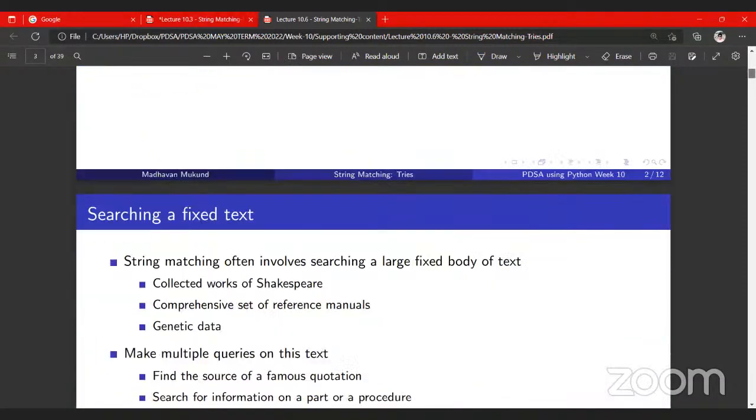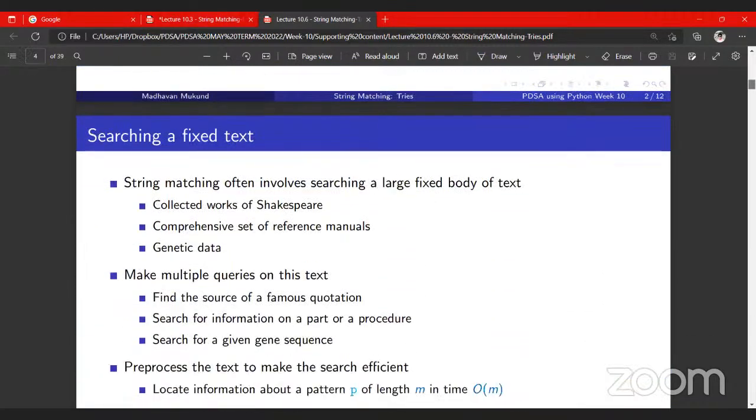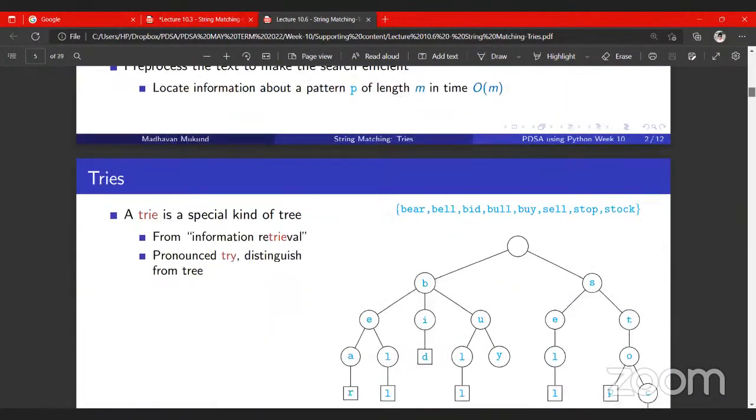It is similar to a tree, but we use this data structure for a different purpose, basically for information retrieval. This is a special kind of tree, and the name trie comes from the word retrieval.